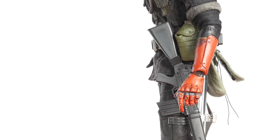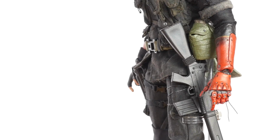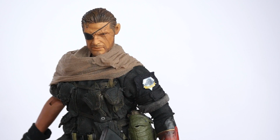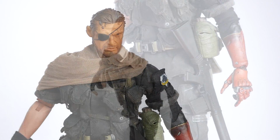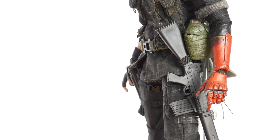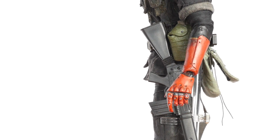With Snake, I also sculpted his bionic arm, and this version has the ability to actually open and close the palm. He also comes with a darker and a brighter scarf. If you want to see me actually paint or sculpt a specific head sculpt, why not drop a comment down below? If that is something you'd like to see, I'll figure out how to properly shoot it. For his outfit, I also had to sew his shoulder pads and the thing on his knee. Coming to think of it, a tutorial on sewing would probably also be a good idea.